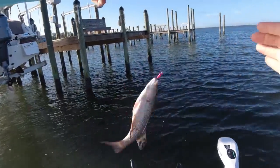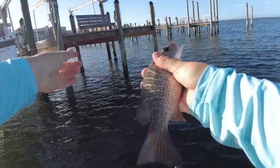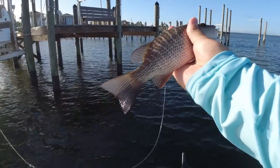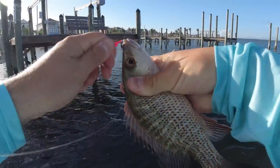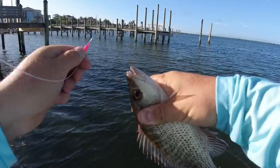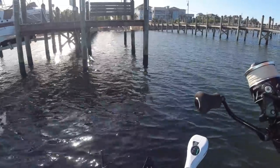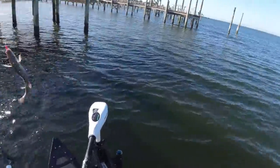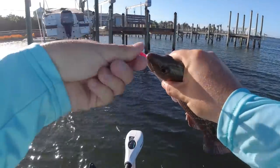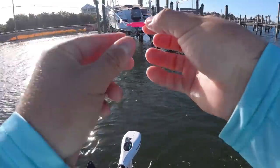Oh wow, first cast! I don't know if that's bad luck but first cast we got a mangrove — not quite the size. A lot of times when you're fishing for mangroves you'll have to pick through some small ones. The common size is about eight or nine inches but they've got to be 10 inches to keep. Hopefully we'll find a big one as well. He ate that before it even hit the bottom. A little bit windy, hopefully the jig head will be heavy enough to get down there. There's one — a little bit better. Not quite the size but a little bit better — jig right in the top of the lip. That's two fish in a row — good spot to hook a fish, top of the lip.